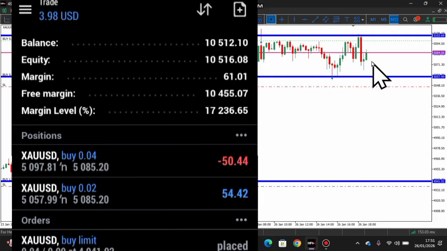So if this price rallies up to this zone at any point in time, I'll be closing and going out of this trade. But anyhow it goes, whatever it wants to do, it will do. Nobody controls the market, right? So anyhow it goes, I'll hop on an update. We hope for the best.